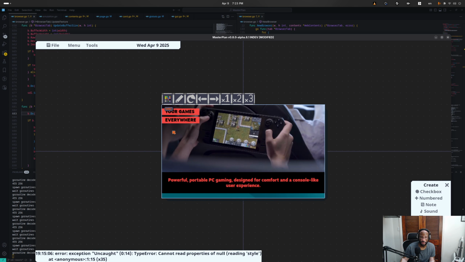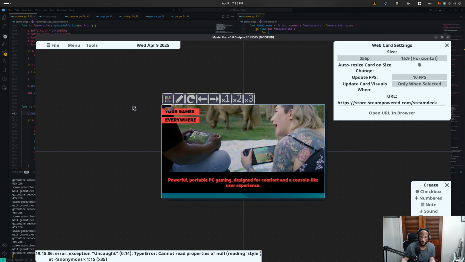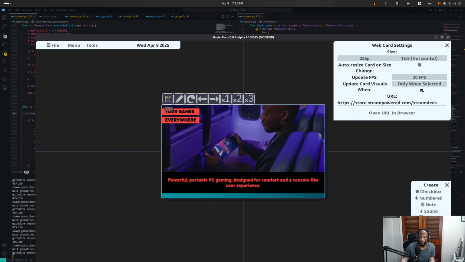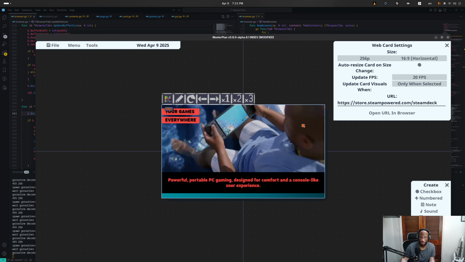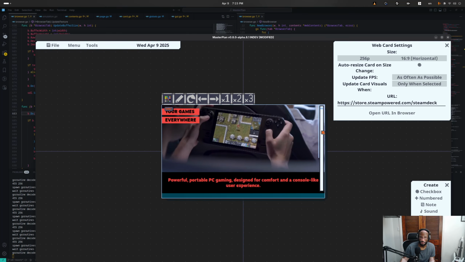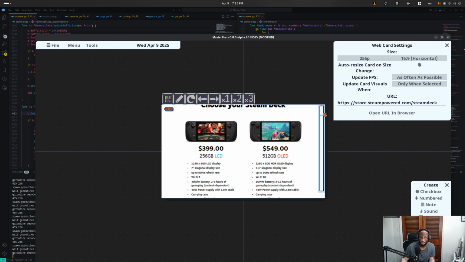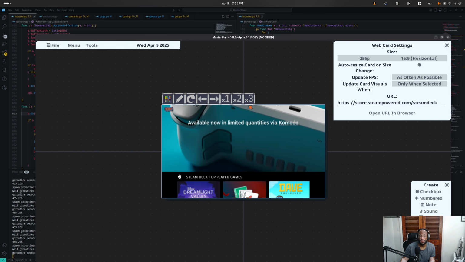Which is good because now there's just less data being transferred, which means we can speed this up and make it smoother. Yes.